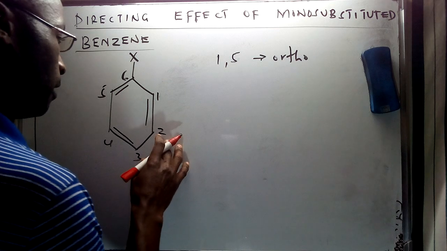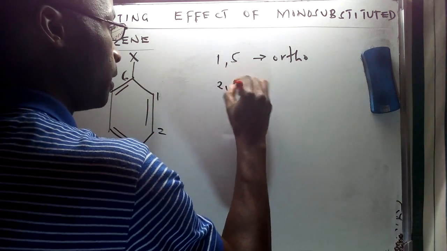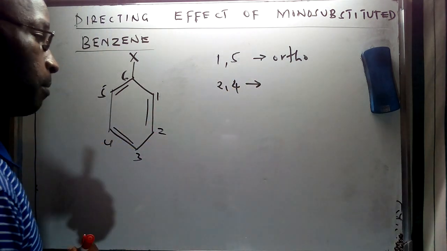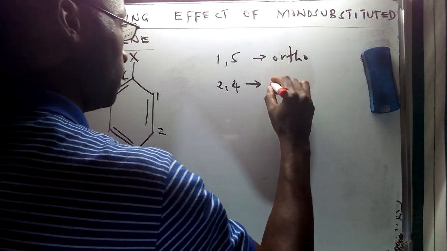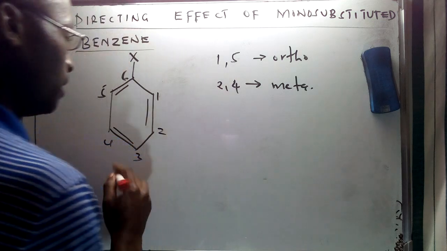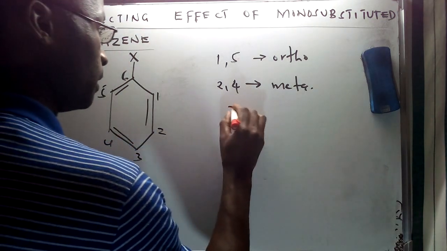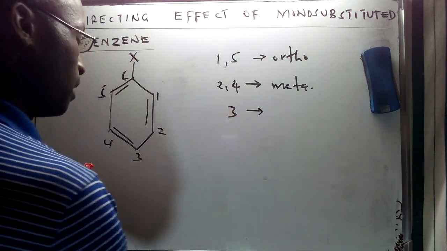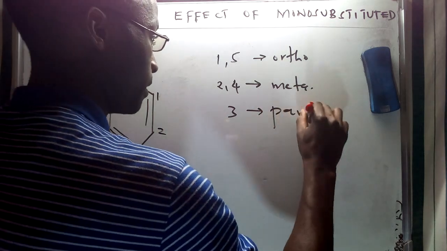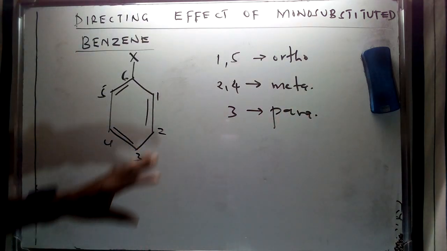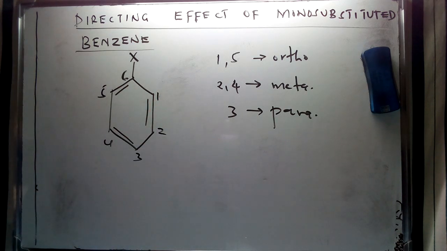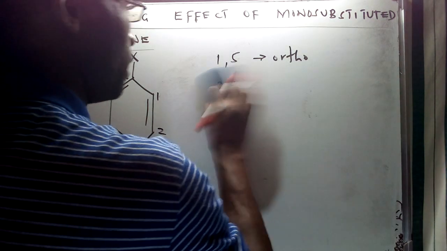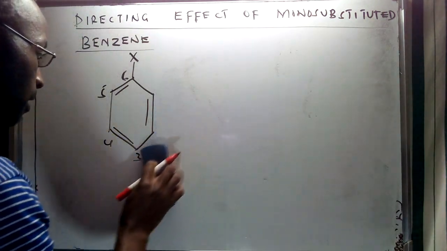And for number 2 and 4, we are going to have these substituents attached at this specific position, and this position is going to be referred to as the meta position. And this particular position, number 3, the substituent that is going to be attached at number 3 is going to be referred to as a para substituent. So therefore I presume that we understand this specific concept from our introduction to the benzene and similar ring systems. And therefore I'm going to just go forward with that specific aspect.